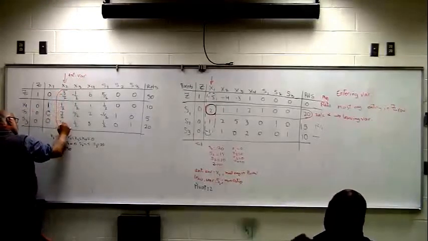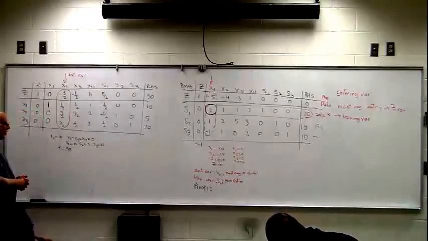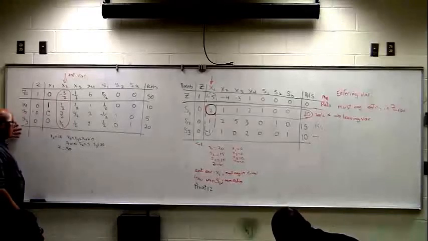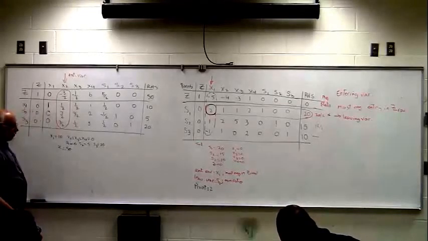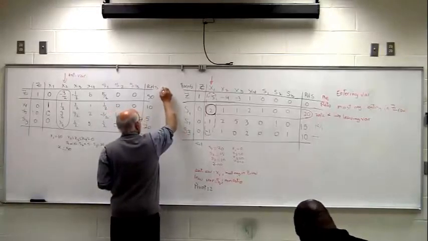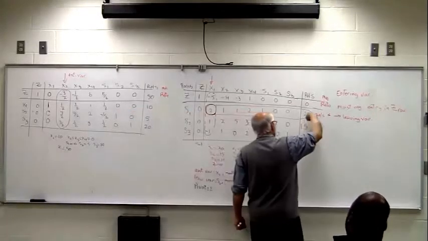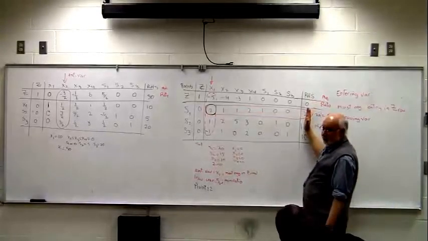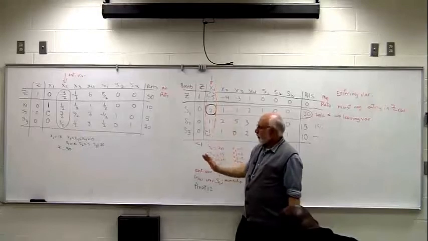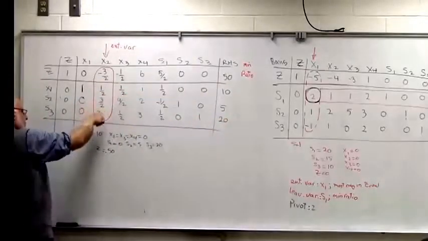And what do we do? We'll do that. Okay. Now I have to find a leaving variable. This is going to come and improve z. I have to find one of these things to go out. I can't have more than 3 in this case. And the way that I do it, I will go back to that mean ratio concept. How did I find the mean ratio? I looked at the right-hand side values, and I found the ratio between the right-hand side values and the pivot column, the column of the entering variable. In here, I'm going to do that.